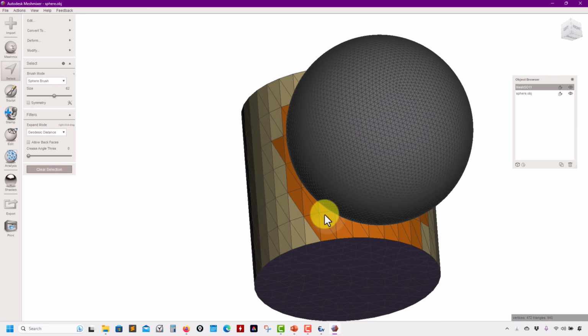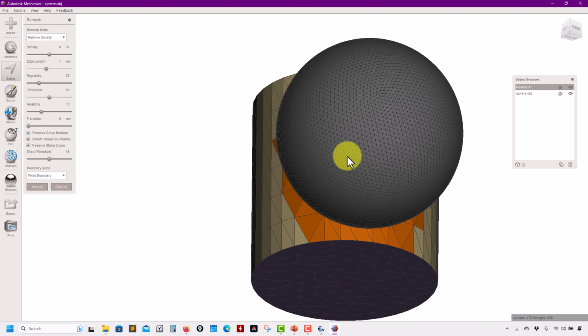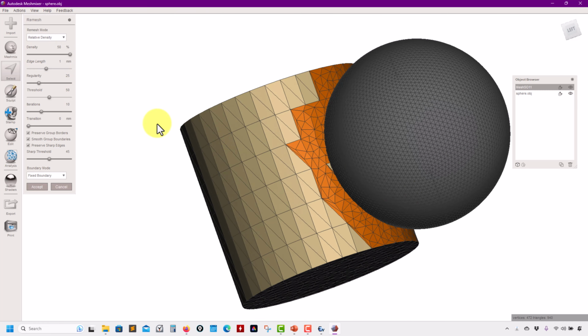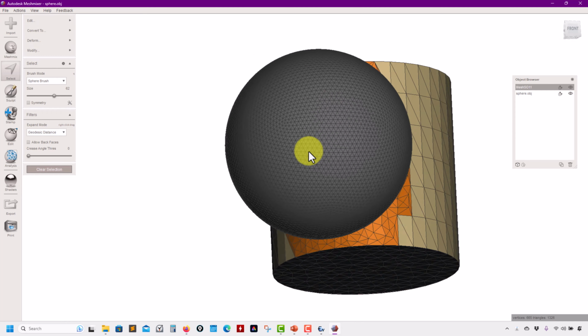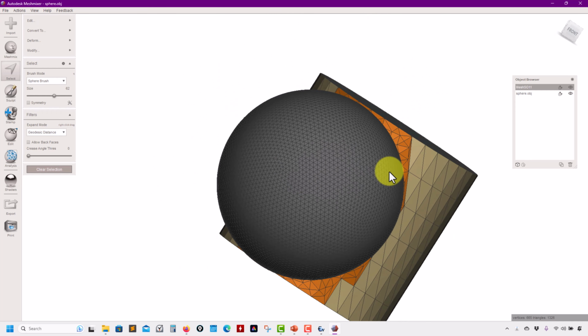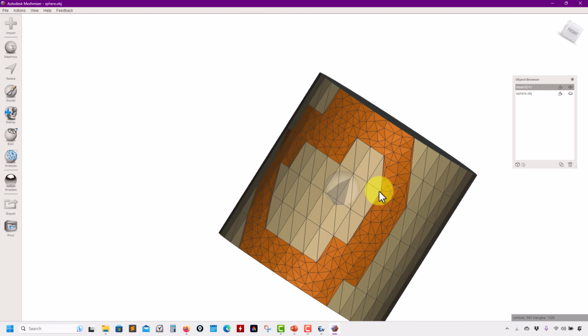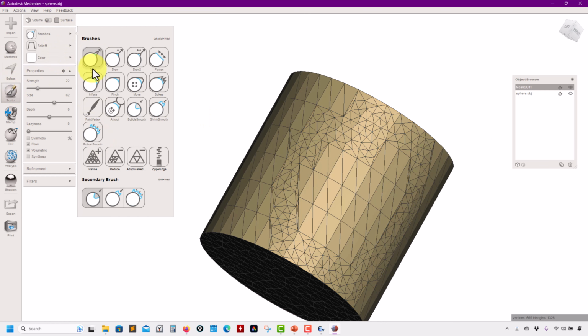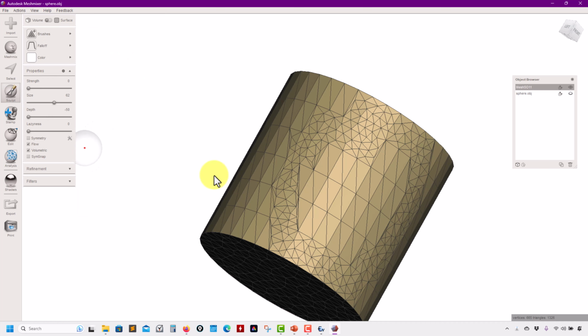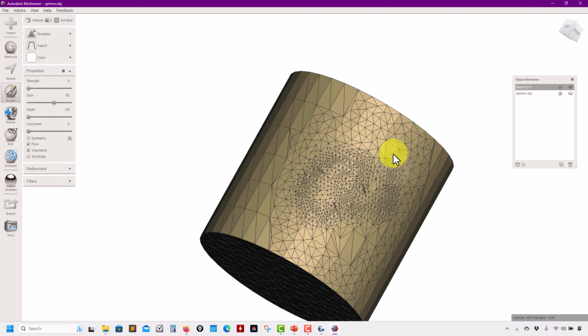Okay, so let me do it here now fast. So I selected that. You have here edit, and for instance you have remesh, and you can do a remesh there, and there you go. I remeshed a set, and you have a better mesh there, and likely it will be a better operation when you do the intersection. We can do the same, we can go scale, and remember that here in this sculpting we can use the refine, and I can go like this.